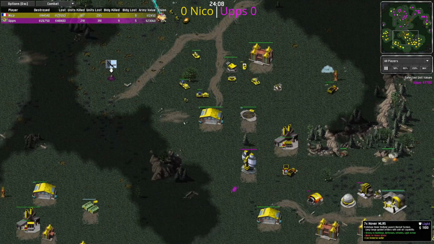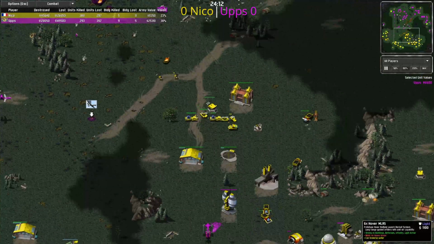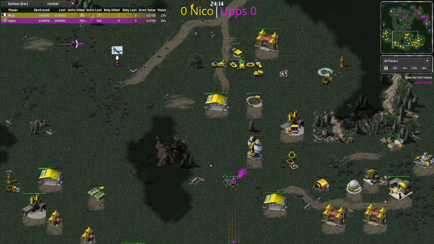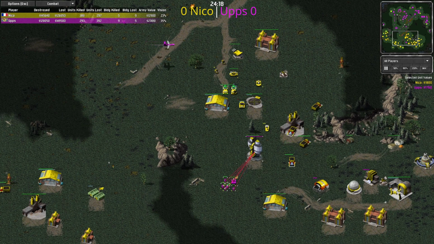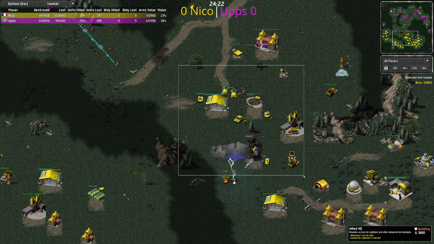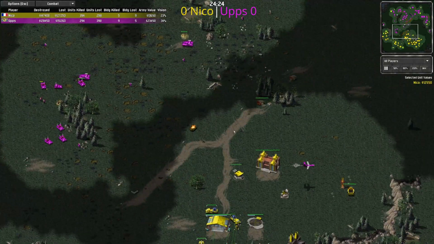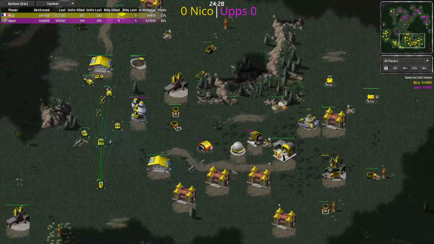Army value for Nico looking pretty bleak. And his eco situation, it is all run out. We have another Vulcan drop here. Those have been pretty annoying, but they shouldn't get much of anything. And there we go. Those dudes actually being effective there. But again, how does he deal with this? With just this composition? I don't think he can.